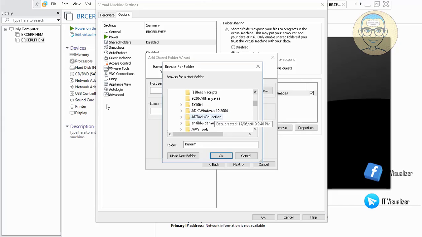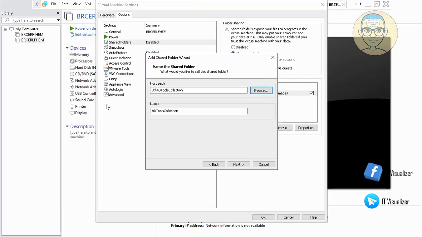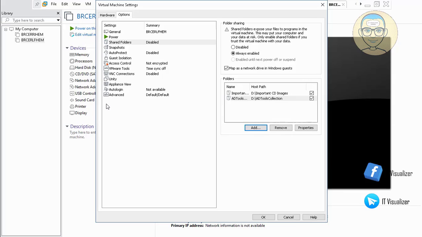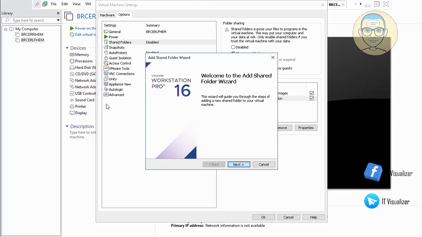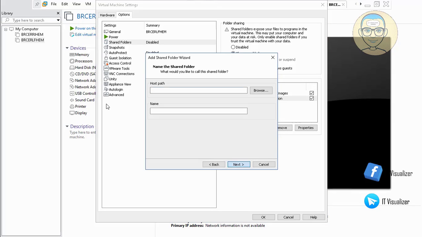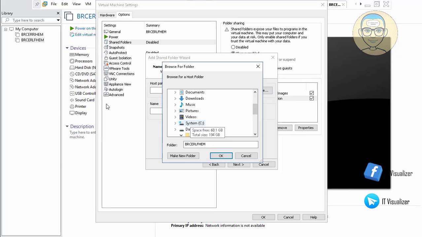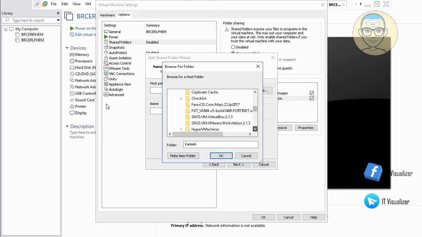You can get it from the edit virtual machine settings, in options, and shared folders. So we have three folders that will be shared with my virtual machine from my laptop, so I can copy the scripts and the sources of the programs I need to install.